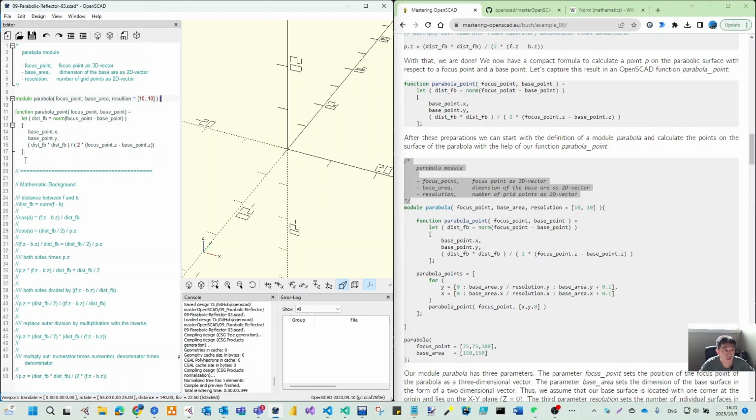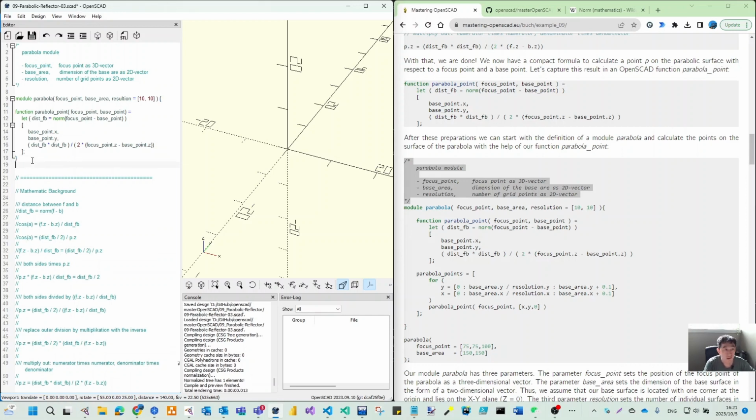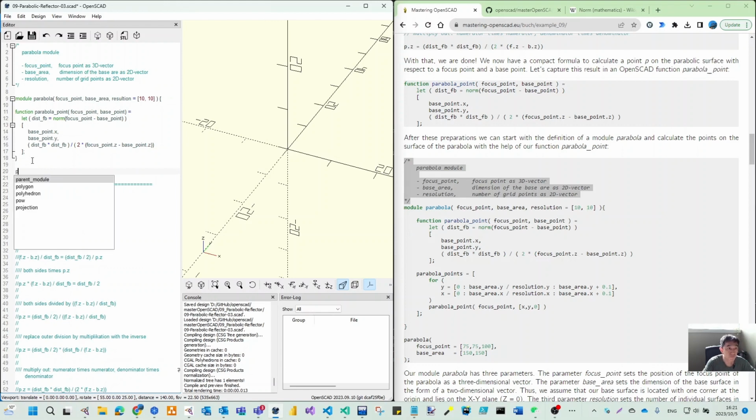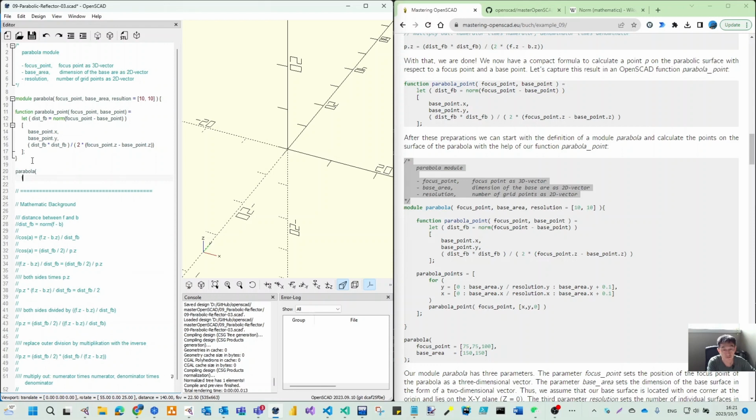And this will include our function. So we can save on this. Then we will call our module parabola. When we call, we will give the parameters. We already have the default parameter for resolution, so we don't need to make that again.